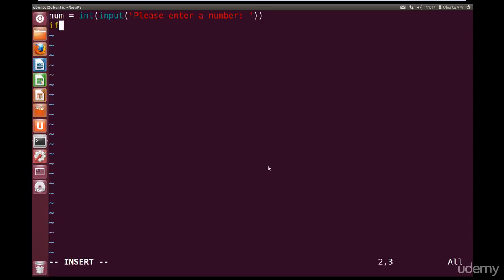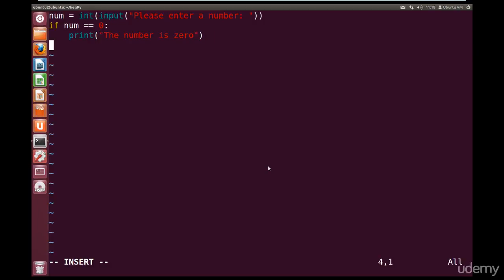So let's write if our variable num is equal to, so we use two equals to represent is equal to, and then we'll put the value 0. Then to let our if statement know that if this is true, we're going to execute a block of code, we're going to press the colon and we're going to go down a line. Now once we go down the line, we want to indent 1. So as you can see, we've been indented from the left hand side of the screen. Now we're going to print out a string. So we're going to print out the number is 0, close quotes, close brackets.